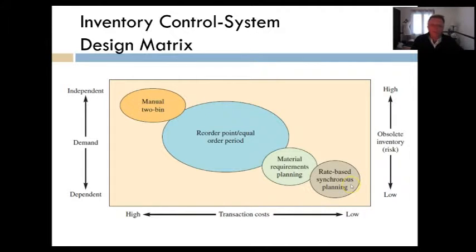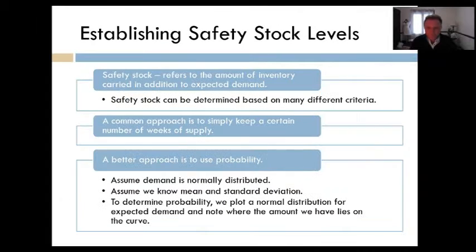And at the other end, you have the synchronous manufacturing process, those Skittles that I showed you. Transaction cost is low. Hardly anybody is touching that inventory as it's being made. Very few workers get involved with that. But you're very dependent on suppliers to keep material coming into the plant. And the obsolescence is pretty low, too. As soon as you make those Skittles, they go to a package and they get shipped.